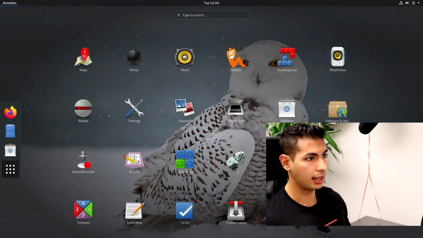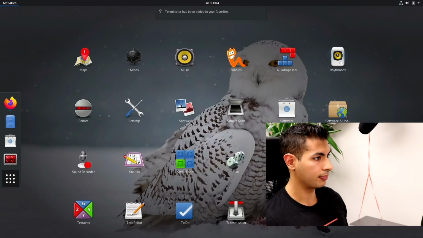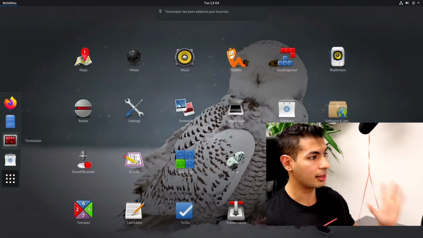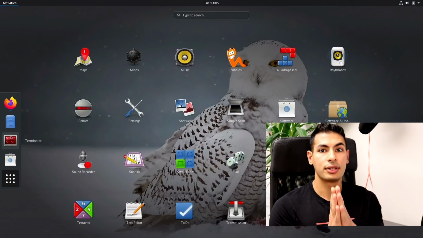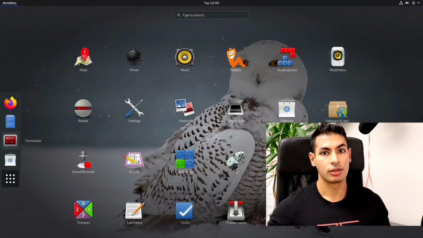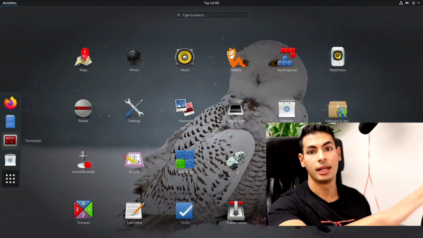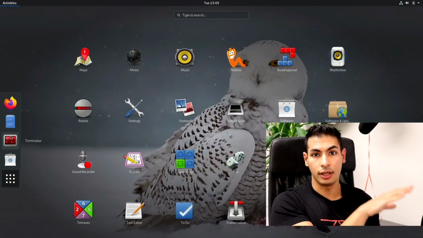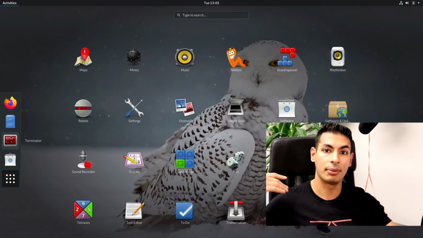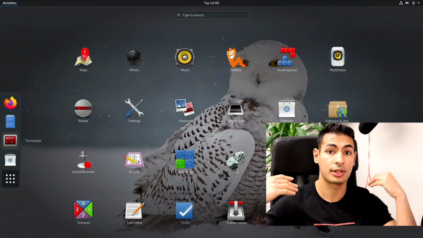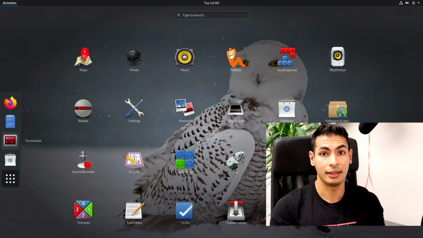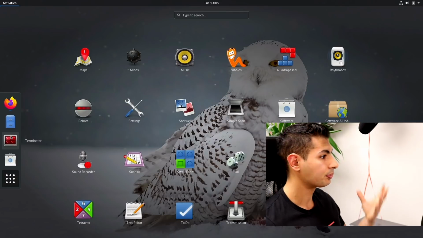So because I like this program, I'm going to right click it and add to favorites. It's going to show up here on the left. And now, like I said, any changes I'm making, they will be stored once I export this machine. So when I start it, the next time when I install it, it's going to come up with this background. It's going to come up with Terminator pre-installed. So again, any applications that I'm going to install, any configurations I'm going to make, they will be maintained. That's why it's very, very cool.